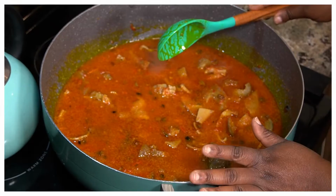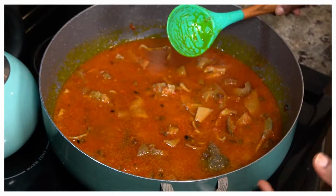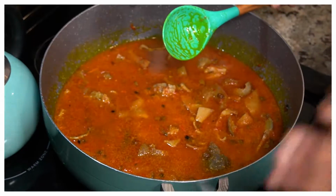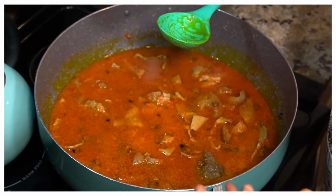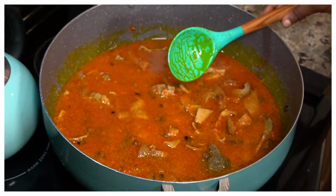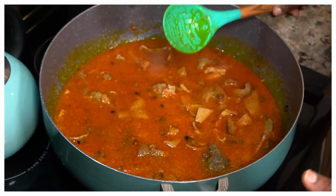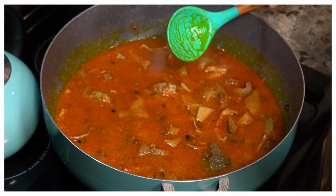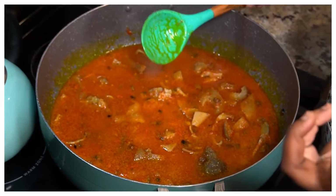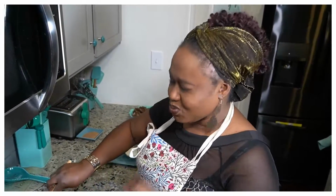Once I put in the ogbono, I just need to let it cook real good for about 20 minutes so that the ogbono can be done. We do not want to eat undone ogbono. And this is one thing, the more your ogbono cooks, the more it thickens together, and if you don't let it fully cook, you would not know that the ogbono is still gonna thicken up. So by the time you leave it, the next day you come back to it, it looks so chalky together. But when you let it cook, it allows it to expand and for it to draw, so that way you can enjoy your ogbono cooked real good.